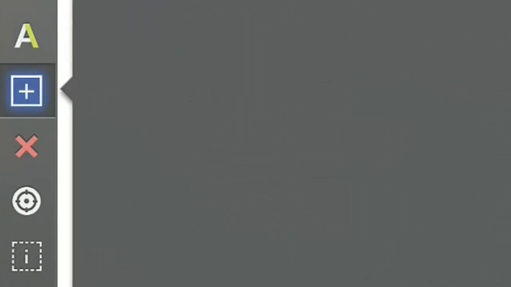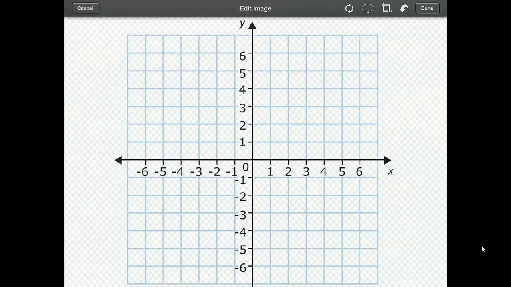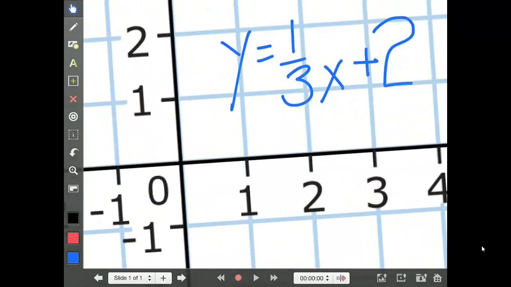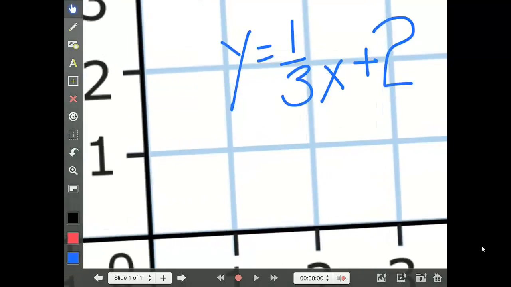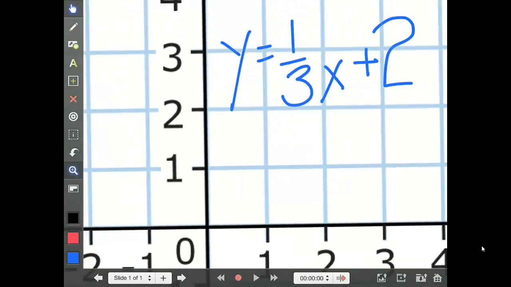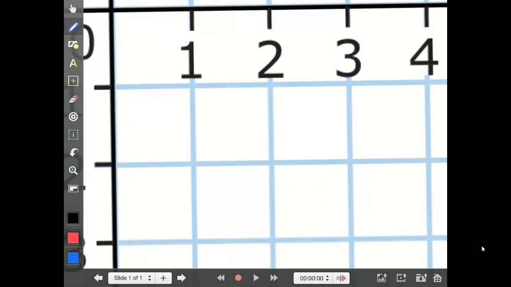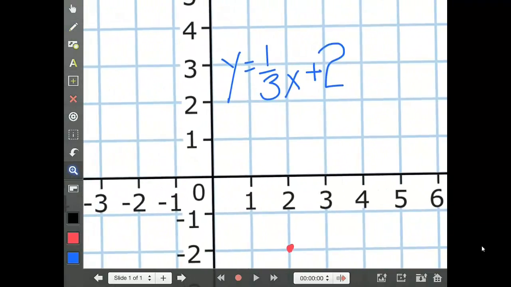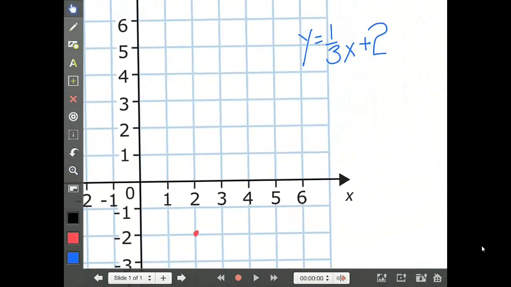And what we can do in Explain Everything is get a coordinate plane, and this is a PNG, which is kind of cool because we can take this image and now zoom in and out. One of the things I love about the Explain Everything app is that you can zoom in precisely where you want on a visual, so there's no ambiguity, there's no confusion about where in the coordinate plane you should be looking. So if you want the kids looking at this intersection right there, bam, they know exactly what you're talking about.